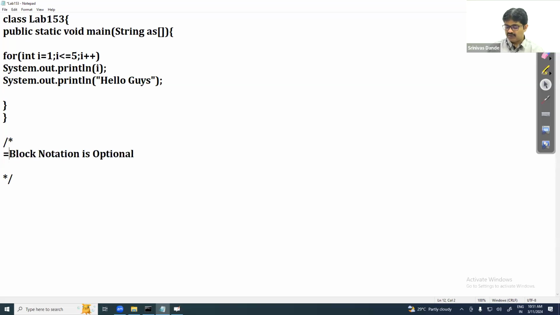Yes, block notation is optional. What happens when you are not writing block notation? Tell me.